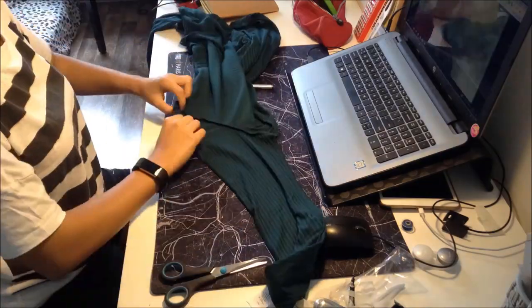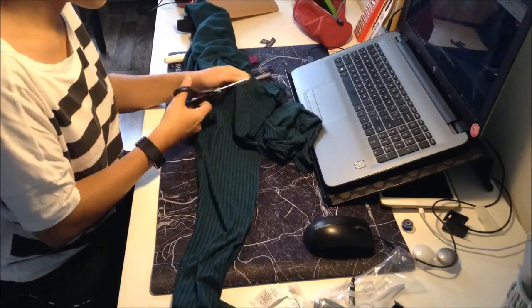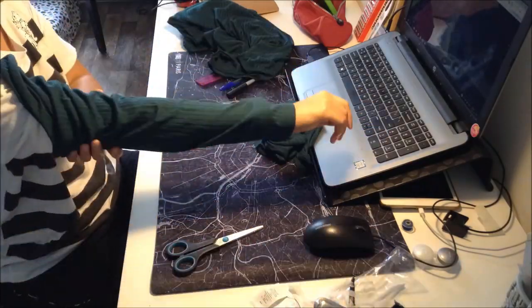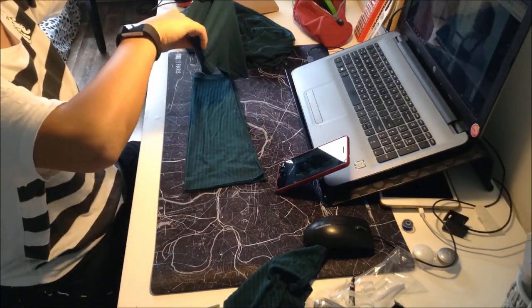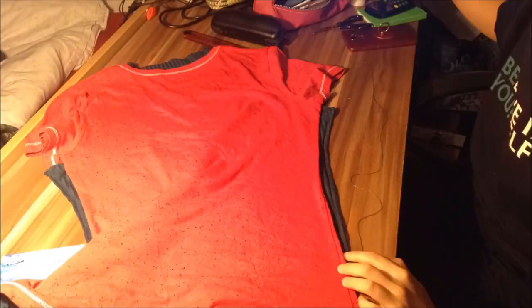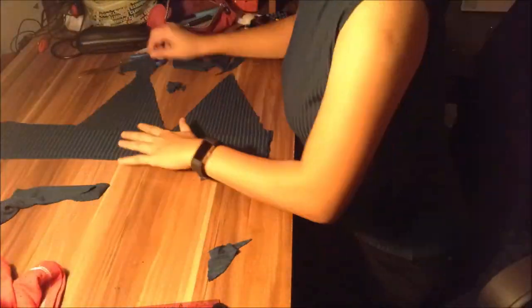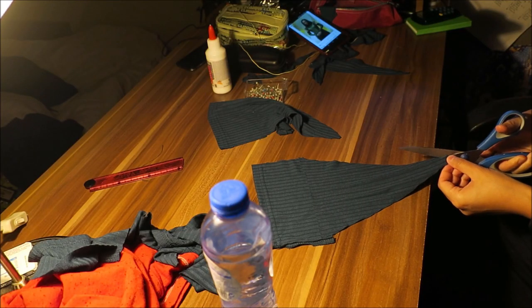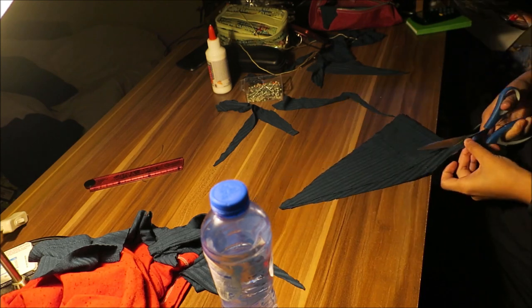For the skirt, the idea was that I only needed one long-sleeved shirt. I found a great sweater in Primark and cut it up — I would use the body part as the actual shirt, the top sleeves would be extra fabric for the triangles on the side or any accessories, while the bottom part was used as actual sleeves. The shirt was a size too big for me, so the first thing I did was make it fit to my body using a different tee. I ended up cutting up part of the bottom as well. I would love to experiment with actual fabric from stores instead of buying already existing garments, but I was kind of lacking the skills and the time.